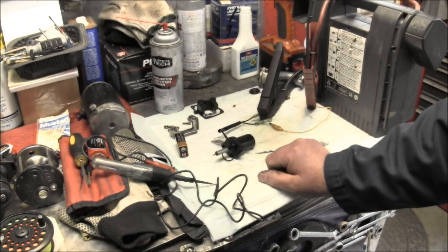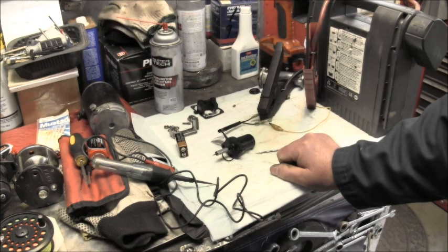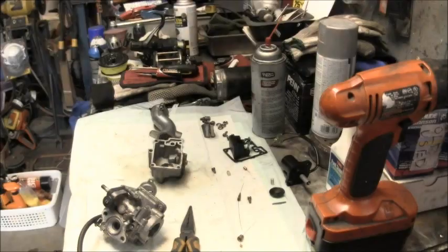And I am going to do what I can do with this motor and see if I can't make a decent manual choke to override this garbage. Of course, that's my opinion, but that's how you test it.